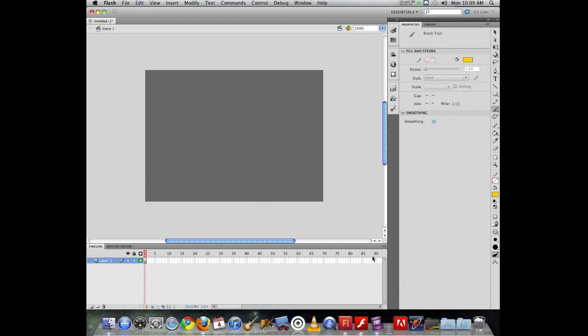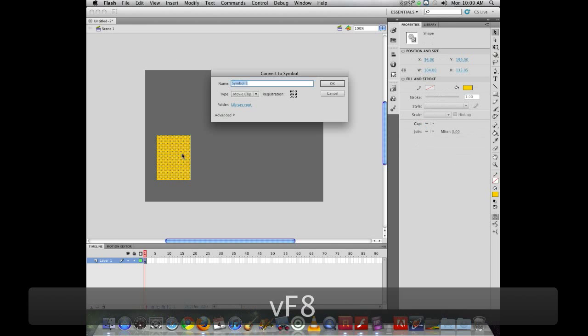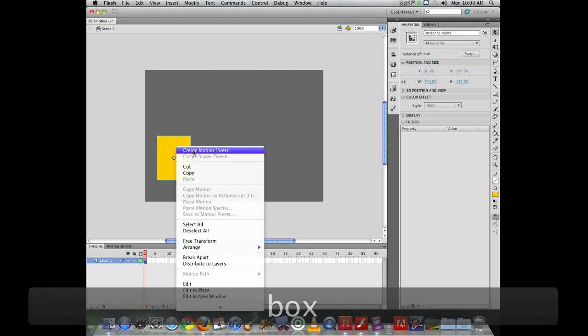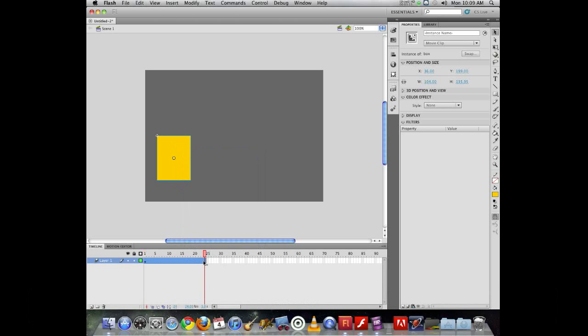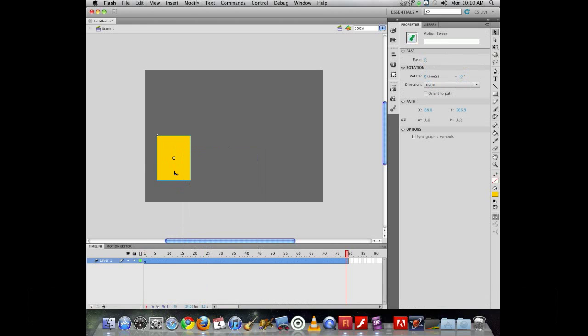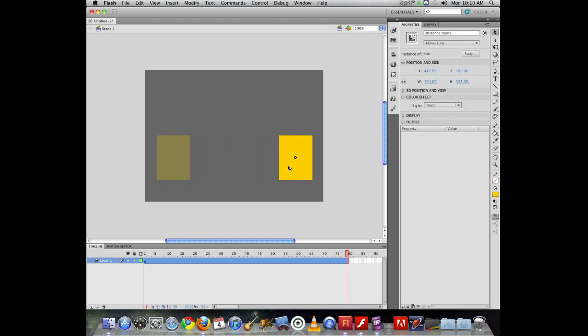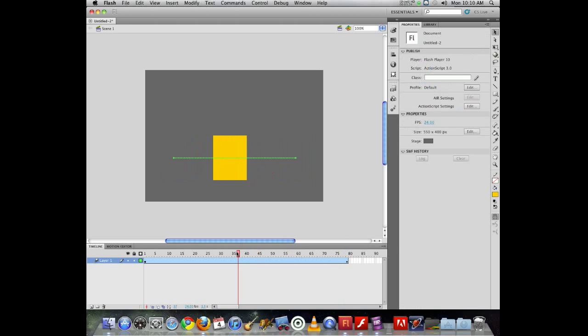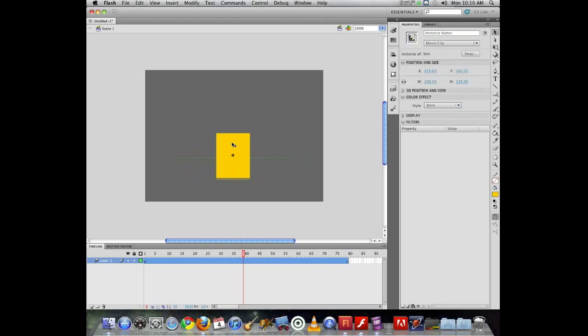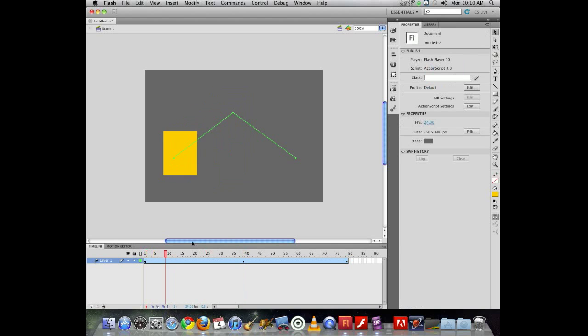So to do that, what I'm first going to start out with is just put some stuff on the timeline so we can see what's happening. So I'm going to just create a box. And with this box, I will then convert it to a movie clip so I can animate it. And if I want to animate this over the course of, I'm going to just use 80 frames, because then it's easy to see. So I'll have a beginning, a middle, and an end. Put it up there so we can see.